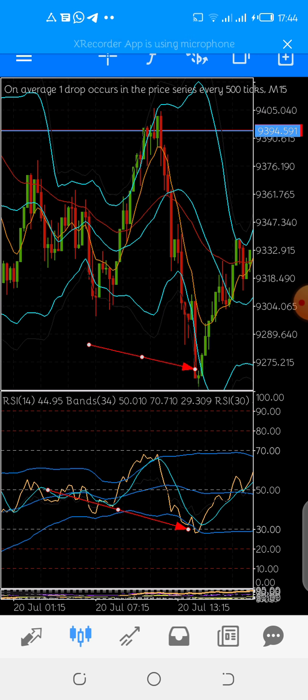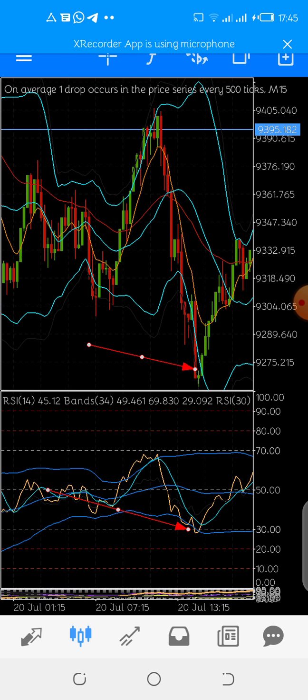Okay, so this is just one TDI strategy that I've uploaded here, understanding that Boom and Crash respects the support and resistance points very well. It respects it to the core. So come into the market with that knowledge of small price action, and then now you come and use your TDI to execute your trades.